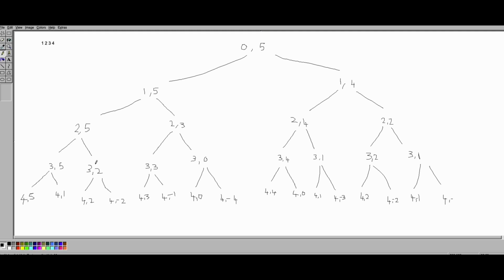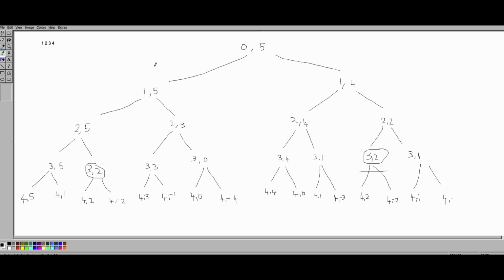So for example, here you can see the value 3 2, and here also, even in the right tree, we can see this value 3 2. So if we have already calculated it, we don't need to process this part any further. So this part is not required.